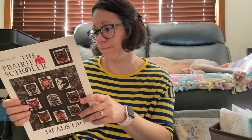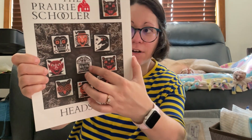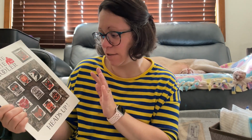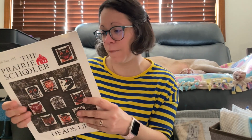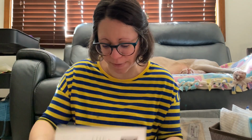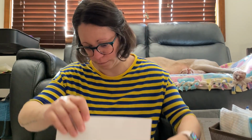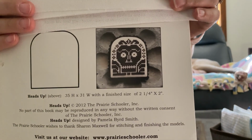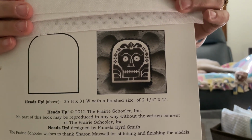Heads up. There's a lot to choose from here. I've realized that there's this ornament here, but then there's a bonus one, and I can't show you because it's not stitched. Usually she stitches, well, it is stitched, but it's shown on the chart, let me see if I can cover up the chart. I'm going to take all my pieces of fabric. This is the bonus. So there's 3, 6, 9, and there's technically 10 little charts on this one.